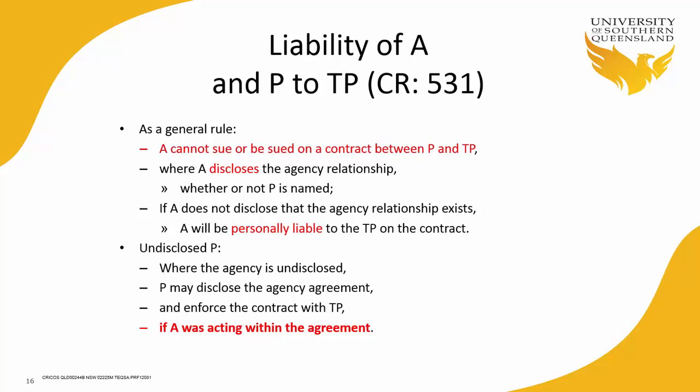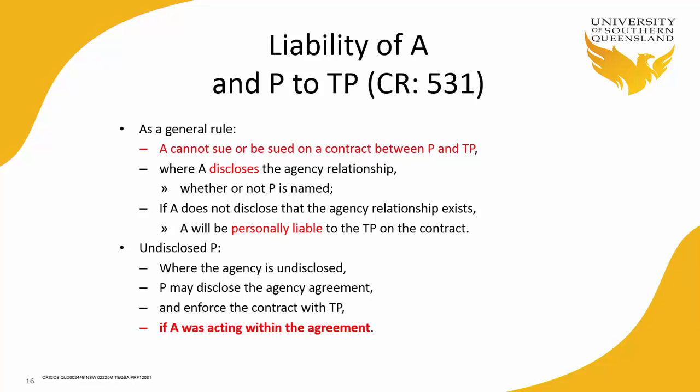If I explain that to you at the beginning of our dealings, of negotiations towards achieving this contract, then the point is again, the agent, myself, selling you this pen, I cannot be sued on the contract, because now the contract is not going to be between you and me, it's going to be between you and the owner of this pen, my boss, for example. So the contract for selling the pen and the payment of $10 now is between you and them, not with me.